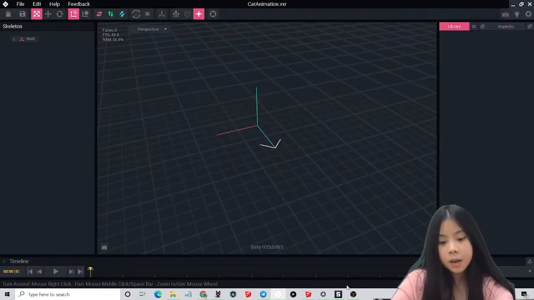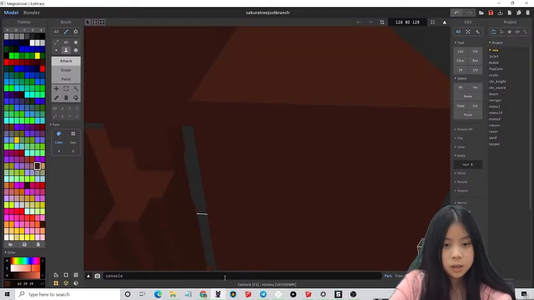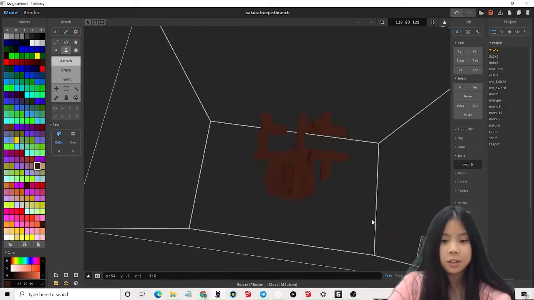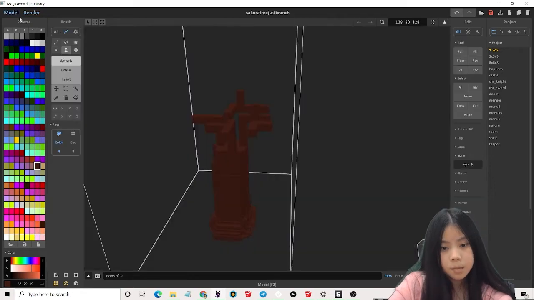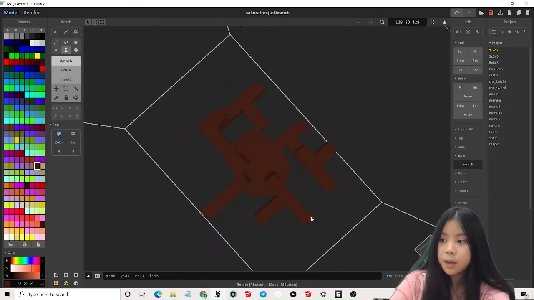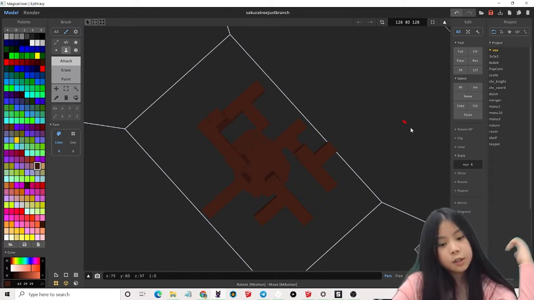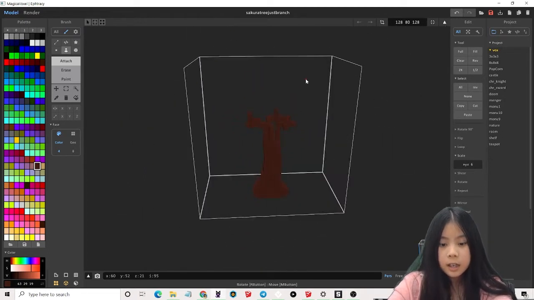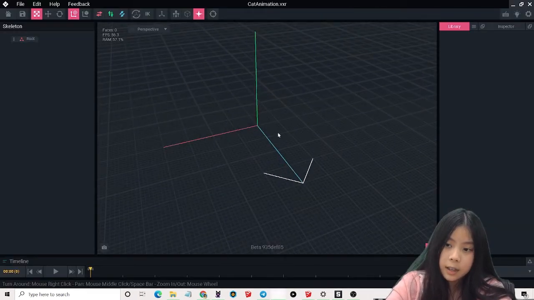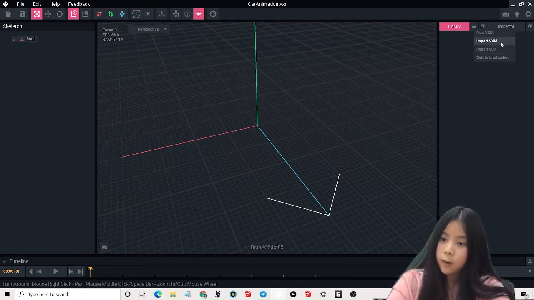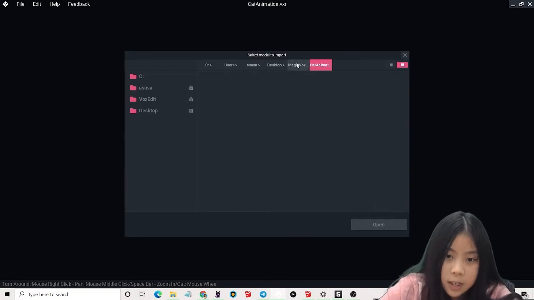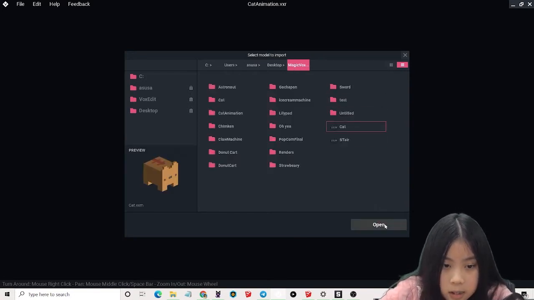There's also another app called Magica Voxel, which you can also use to make assets. So I'm making a tree right now. It doesn't look that good, but this is kind of like VoxEdit, except it's different, and when you save it, it's going to be a Vox file. So if you're more familiar with using Magica Voxel, you can import those into the VoxEdit animator, but instead of clicking import VXM, you would do import Vox and then select the file. But if you made it in VoxEdit, you can click import VXM, go to where you saved it, cat, open.